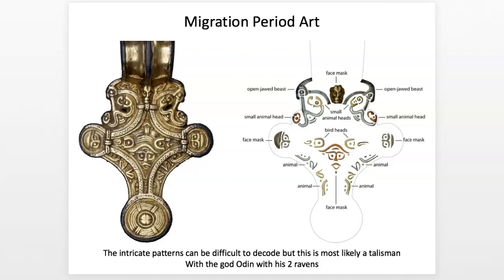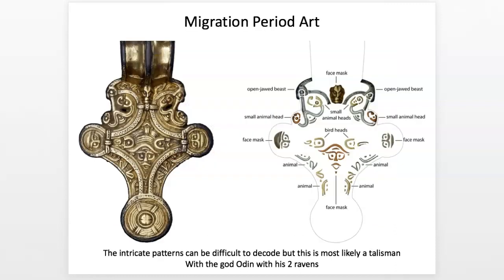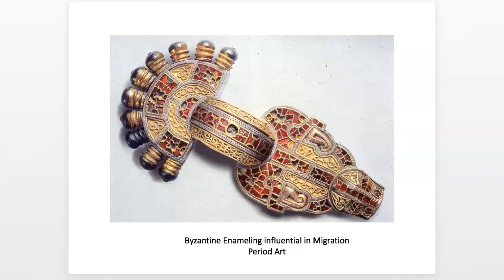This style, the migration period art, is going to cover more than just this interlock, but it's going to cover things that use an influence of Byzantine, returning back to chapter 10, that empire. Enameling is influential to these types of art. And this is showing glass inside of these little wells that are made by raising up the metal and then melted in place to give this beautiful color.